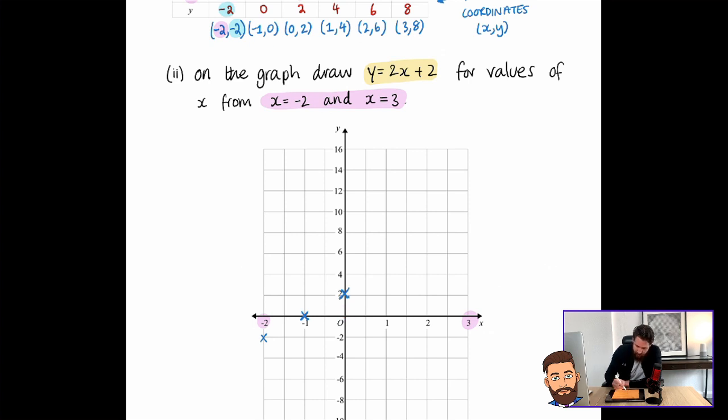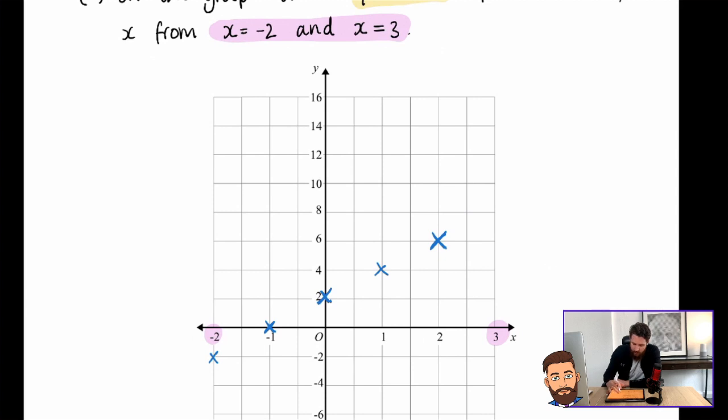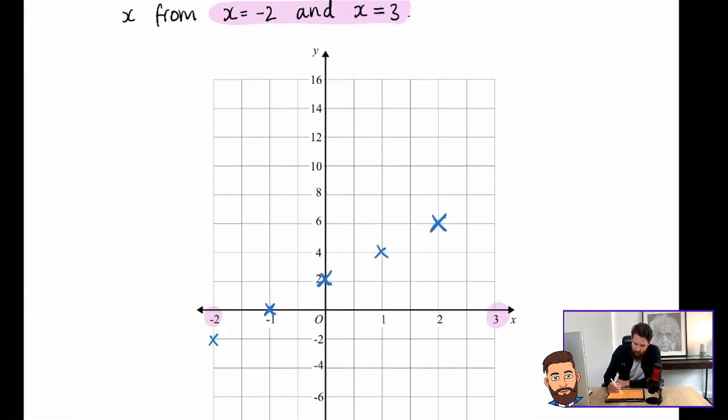And hopefully you can see that these points are starting to create a straight line. But my straight line needs to go all the way across to the edge up to 3 and starting at -2. So I need to keep plotting my coordinates. Next one, 1, 4. Across 1, up 4 there. And you can probably just start to see where these coordinates need to go to make a straight line. It's quite obvious. But just for clarity, we'll go for the next one. 2, 6, across 2, up 6. It's going to go there. Okay. The next one is 3, 8, across 3, up 8. So it's going to go here.